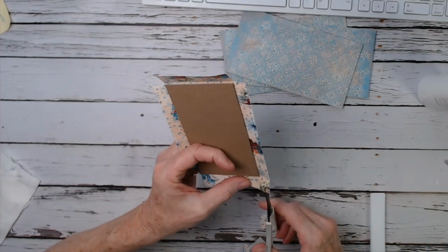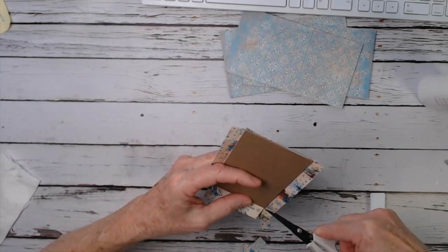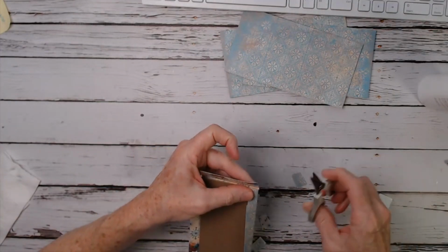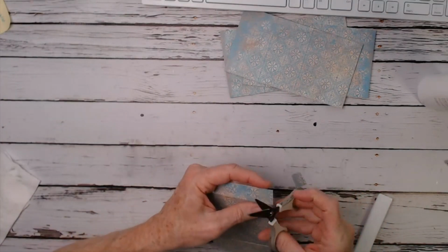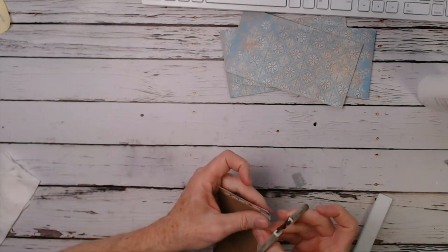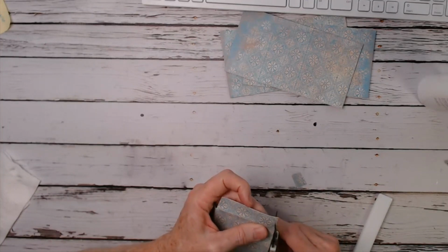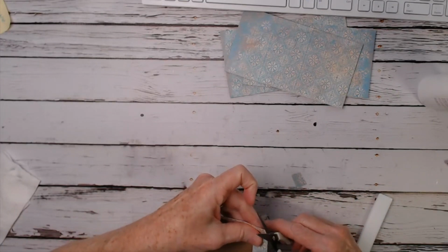And then you're going to miter. Fold this in. So this is a little thicker because it's the one that I pieced together. But I'm just going to cut there. Just a slight miter. You might have a little bit sticking out. And of course, do the short ones the same way.